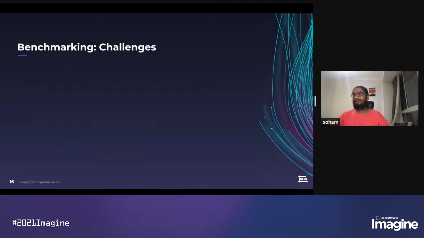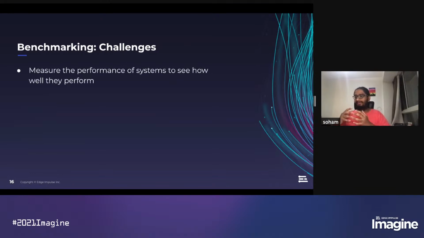Okay. The next part is benchmarking your system. Benchmarking is a technique to measure the performance of your system, to see how well the system performs.